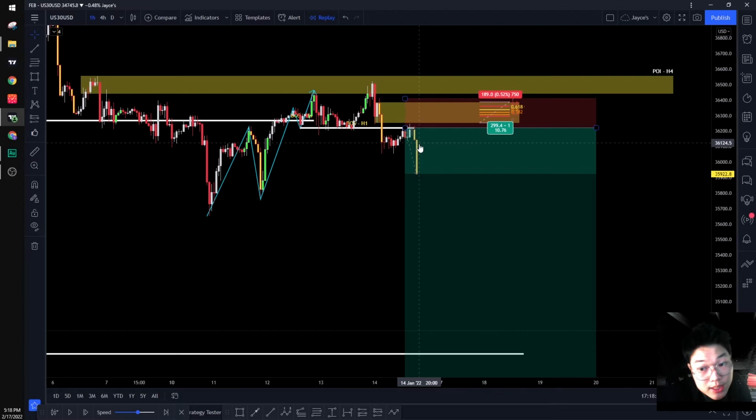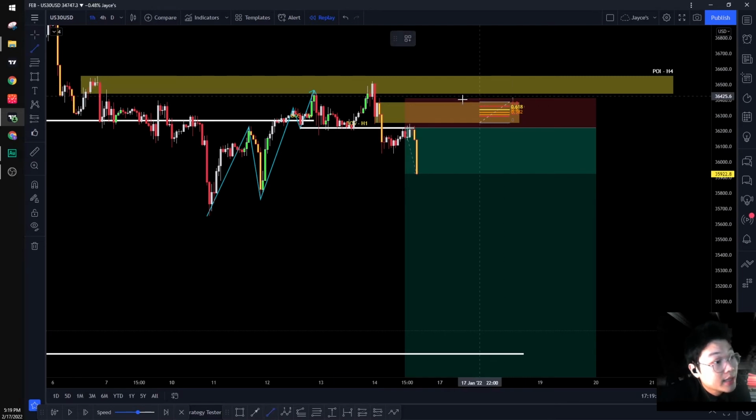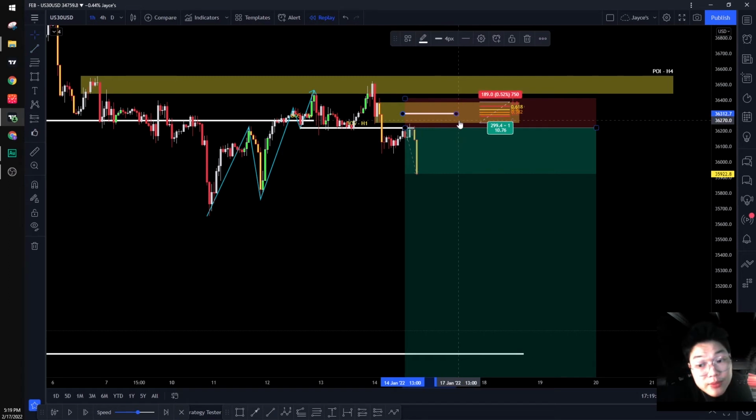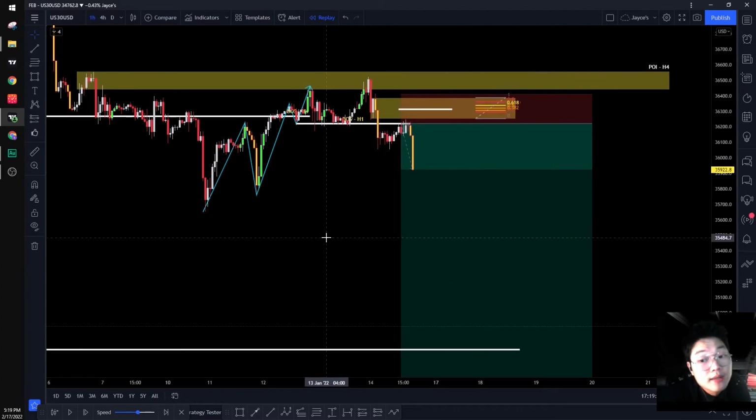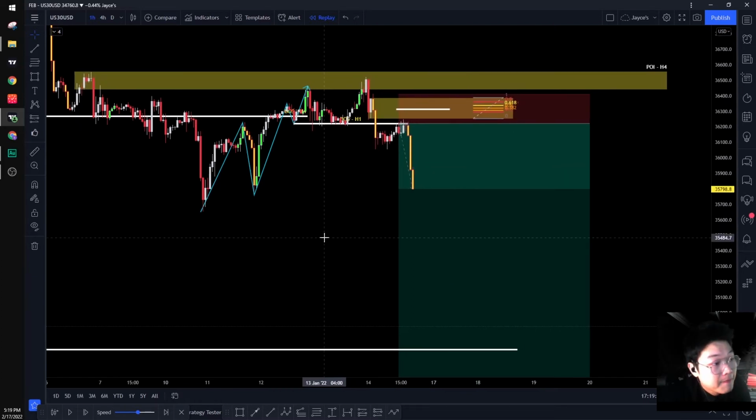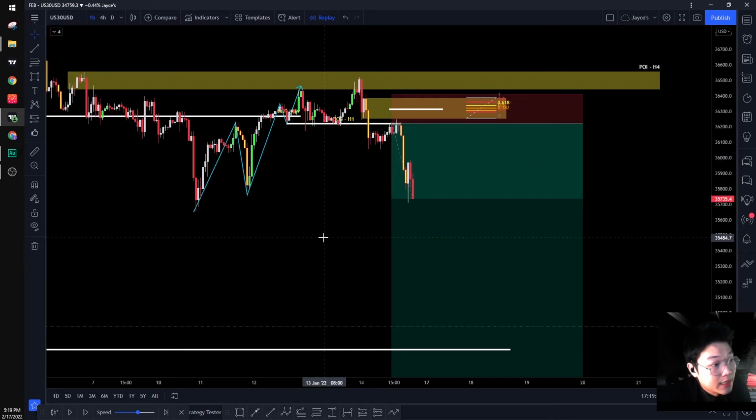Also see the liquidity at this time and the structure, also the lower low and the lower high. And you can trail the stop from this stop loss to the open price, or trail the stop based on the safety candle like this. It means that half of the stop loss is also reduced, reducing the risk for this trade, and letting price continue to move down. So let's see what happened in the market.